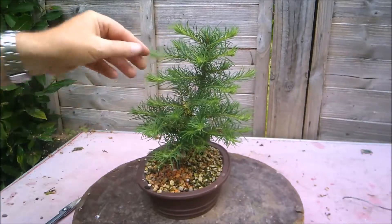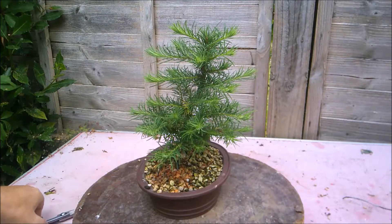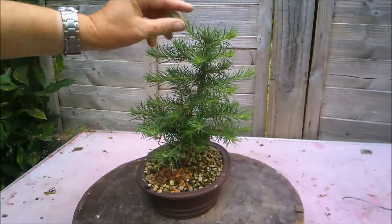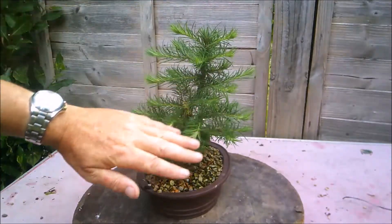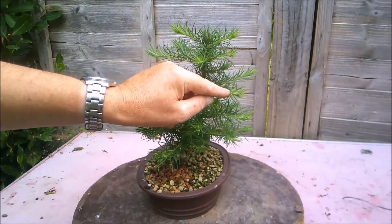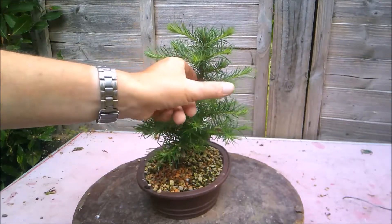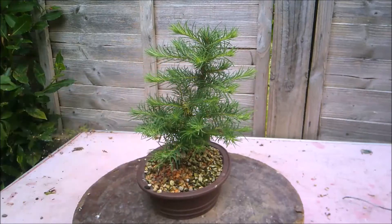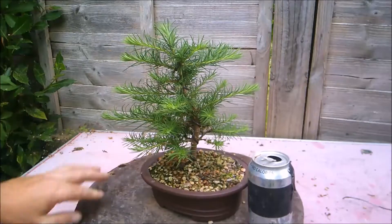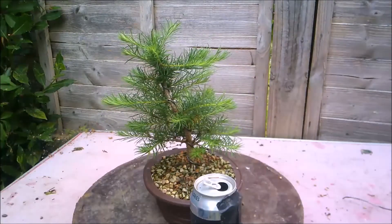What I want to do at the moment is to trim it back a little, bring some of these shoots back so that we'll form a triangle, cutting back the apex which is generally speaking more dominant and will seek to out-compete — stopping the branches just being this straight monotonous piece of timber. The other issue I have at the moment is that the wire is cutting in and that needs to come off, so we'll start with the wire.